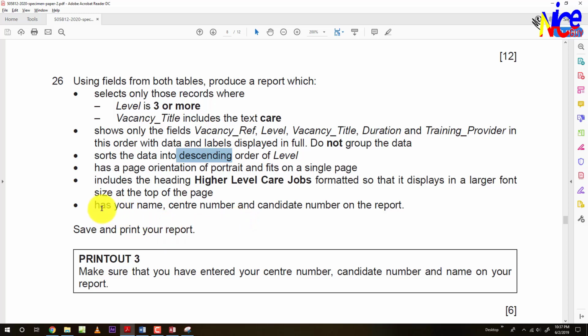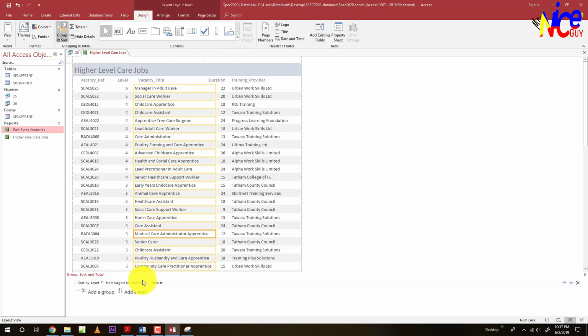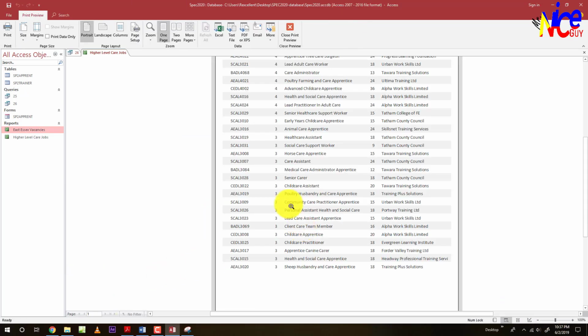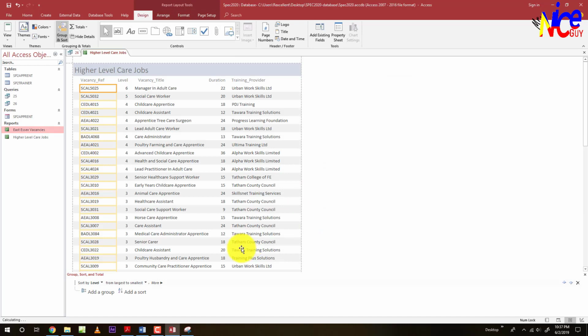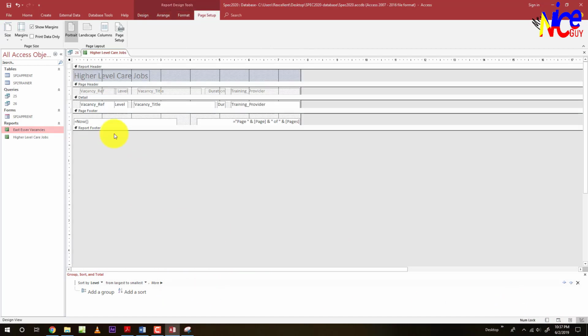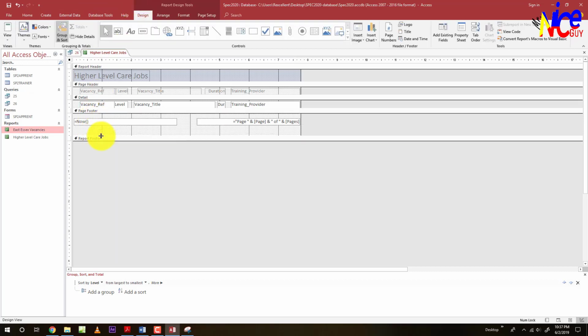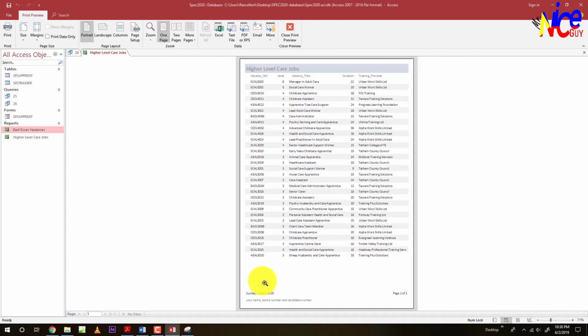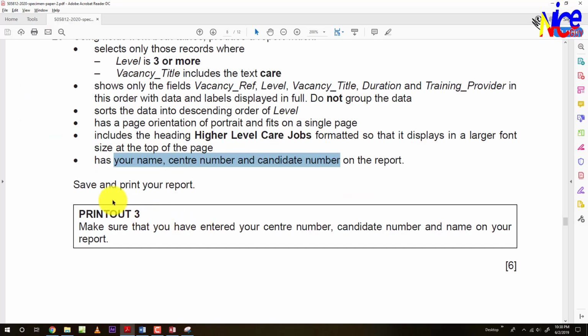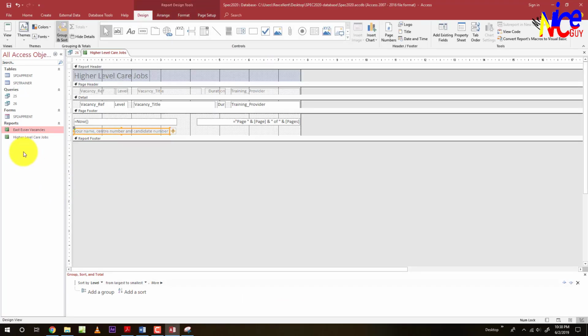All right, it has your name, candidate number, center number at the top, candidate number on the report. So this is just 1 page, so there's nothing to worry about. Putting it on the report or on the page is not a big deal. So anyway, we'll just put that one here. So click this one if you wanted not to use this particular thing. You can actually, as I've said, just make your own label here. You can make it at the top as well. There's no instruction on where to put it, so ignore that green thing there. It's not really a big deal. So your name is there, and that will do. Save and print the report. So now you have your 2 works for that particular question.